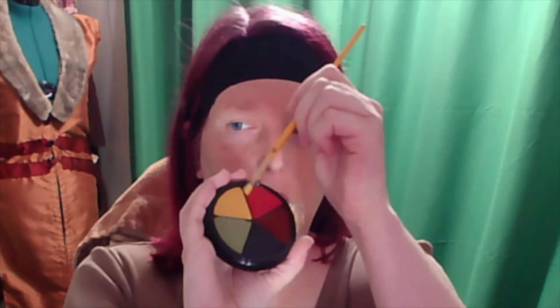What you can do is just take one of our soft brushes. We're going to take this red here that actually looks really dark. It just looks bright for some reason, and we will go in and kind of paint that in. Now with the cream makeup, you can wash that out really good. Just like I said, go in there and color it in. You can leave a little bit of the latex true color sticking out. It gives it more of an ooky effect.